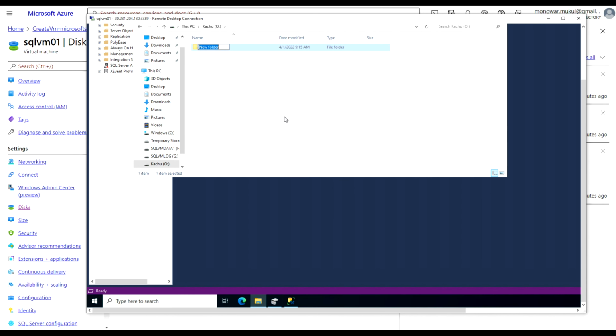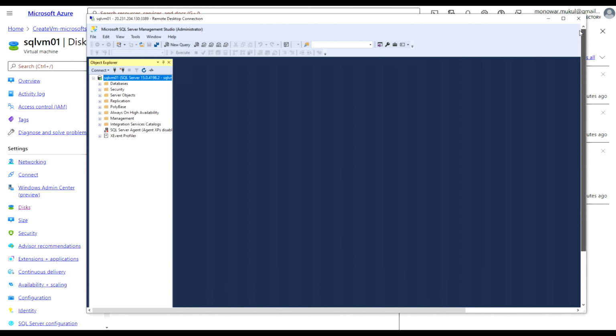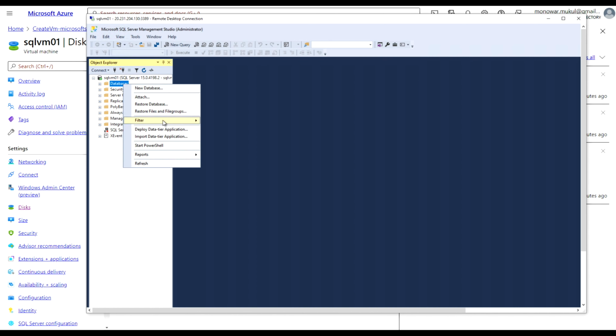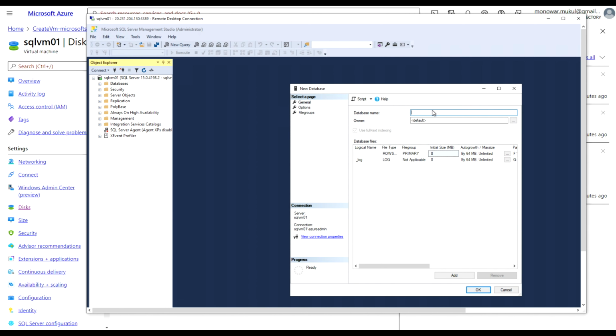New folder. We are creating a new folder. So here, click on database. Click new database. Give a name.